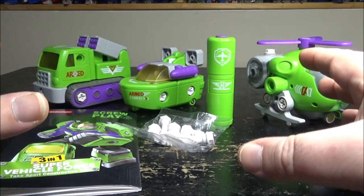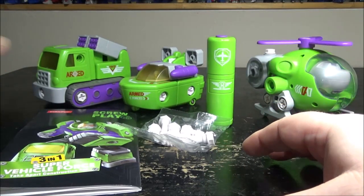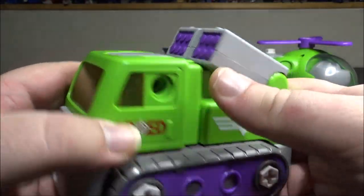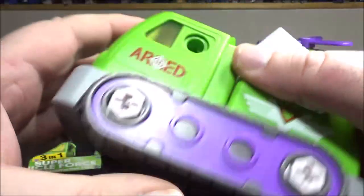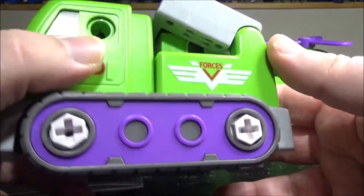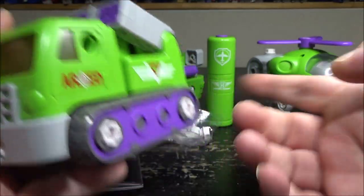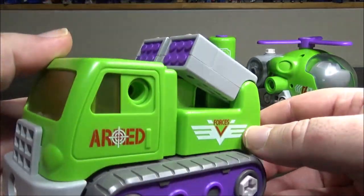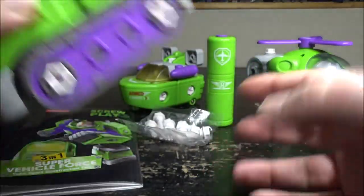There are like five or six sets already available. The concept is a small vehicle, very childlike but very solid — made to be handled by young kids. It features screws so you can unscrew everything apart and rebuild anything your imagination comes up with. The main thing is you have three army vehicles: a missile launcher truck, a boat, and a helicopter, and they transform and combine into a giant robot.